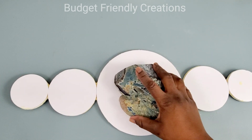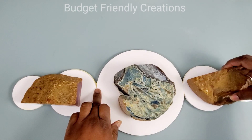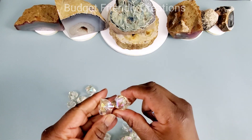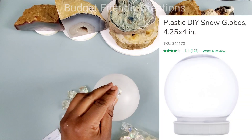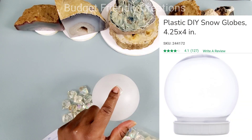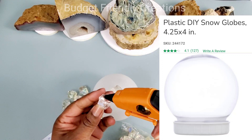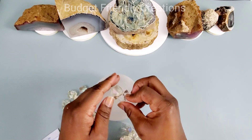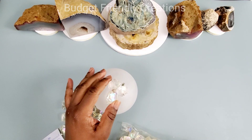I placed some weights on the frame of my wall sconce while it was drying, and I started to make my crystal globe. This will be the housing for my puck light. I'm using a plastic snow globe from Dollar Tree, and for my crystals I'm using iridescent acrylic ice gems. I'm just using my hot glue to place them in no particular order, just as close together as they can get.